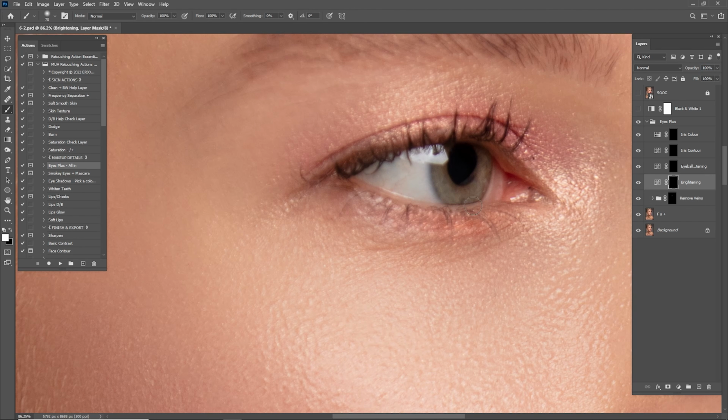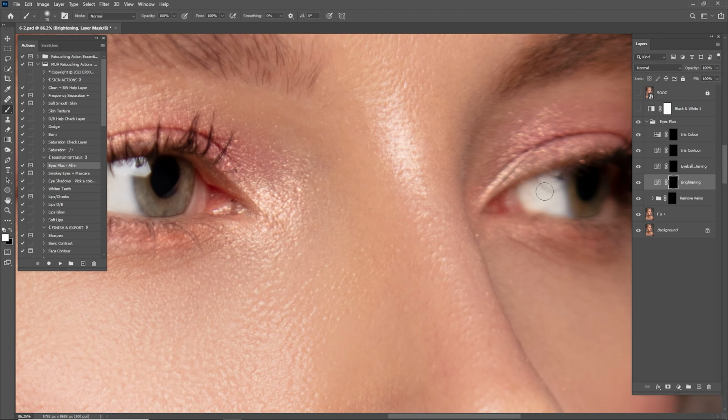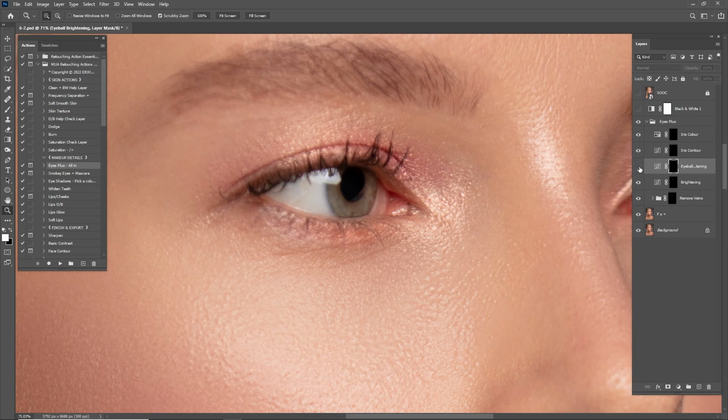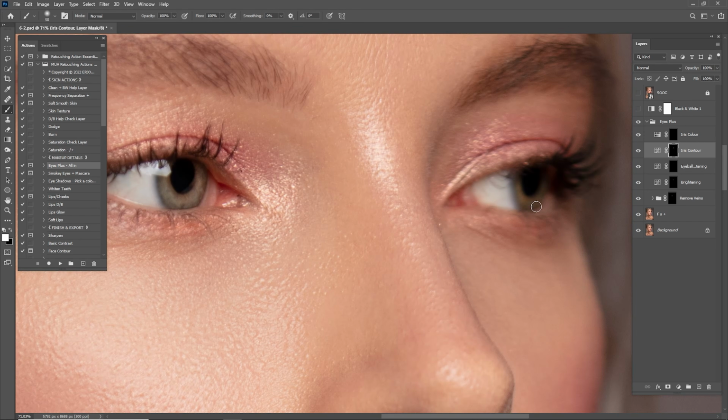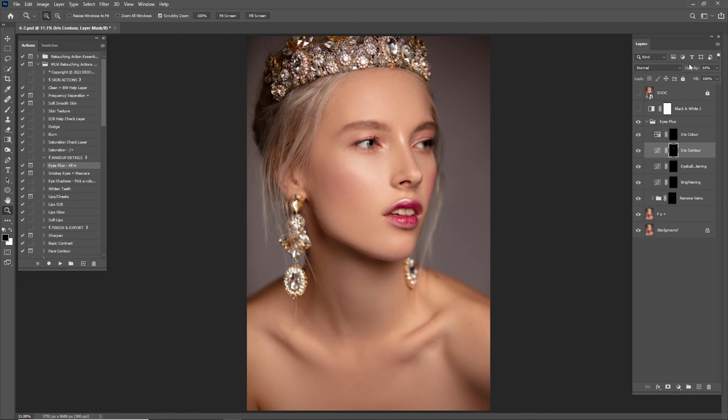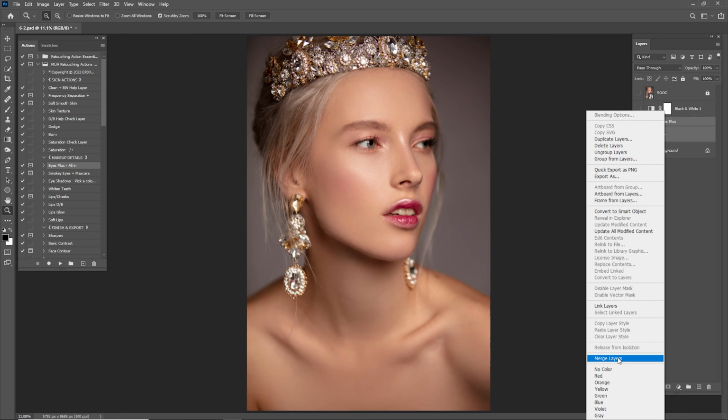Click on the brightening. This one is for the white of the eyes too, as you can see. Reduce this by 35. Click on the eyeball lightening. Let's just check a before and after, and this one is way too much. I'm just going to lower it by 65. Click here on the iris contour and make some contours around the eyes. Let's just check a before and after, and I think that is looking good. Let's just check before and after of this entire group, and I think that is looking really nice. I'm just going to merge these two layers into one again.